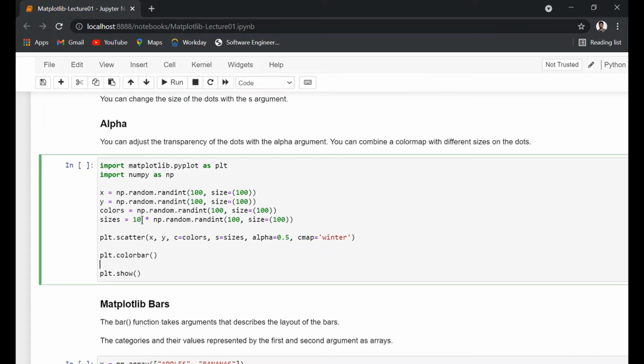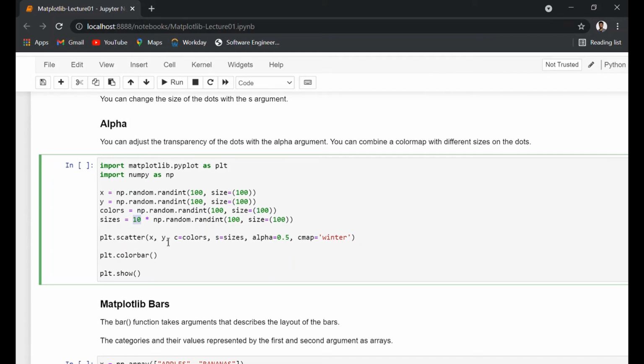I hope you know what I'm doing here. I'm generating 100 random numbers in the range from 0 to 100. It's as simple as that. And the numbers that I have generated, I'm multiplying by 100 to make the size bigger. Whatever number is generated, it will be multiplied by 100.